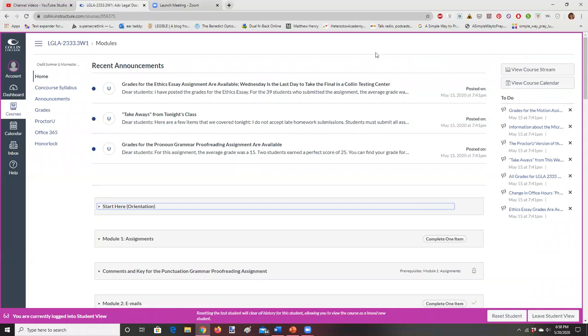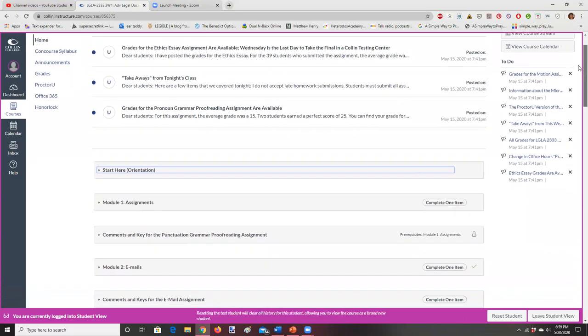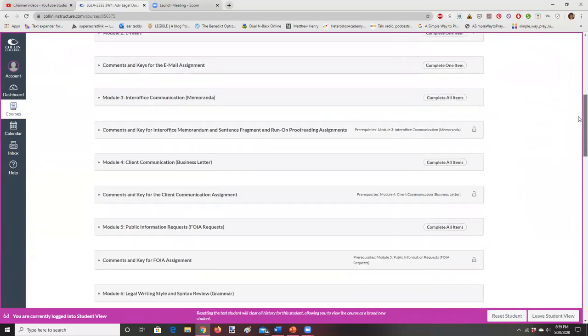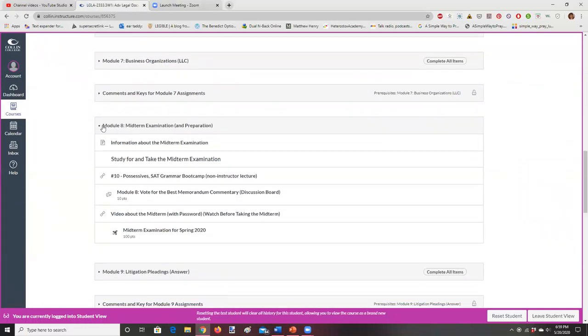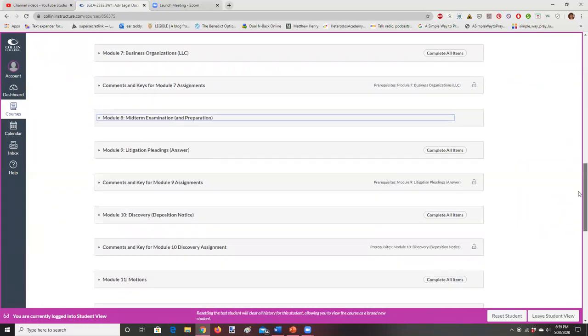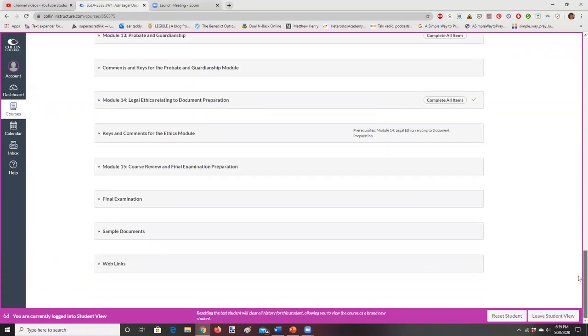There are lots of modules in this class. I think sometimes students open modules and they're so distant from one another that they forget there are lots of them, and that they're arranged pretty reasonably, I would say. I've gone through and closed all the modules so I can find it. Oops, I didn't close this one. So I can find them pretty readily. And you can see that the sample documents module is the next to last one.